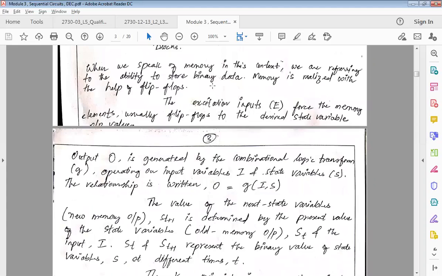So how is memory implemented? With the help of what? Flip-flops, right? A flip-flop is the basic element of a memory, just like a cell is the basic element in your body. Cells are grouped together and form a complex being. Similarly, flip-flops are the basic element of a memory. It is capable of storing about 1 bit. So I cascade, I combine flip-flops and make a huge memory.